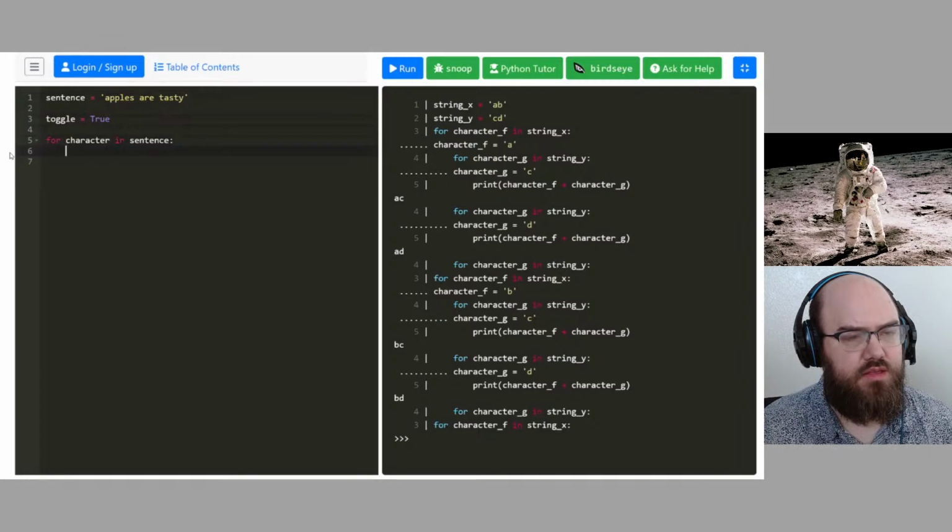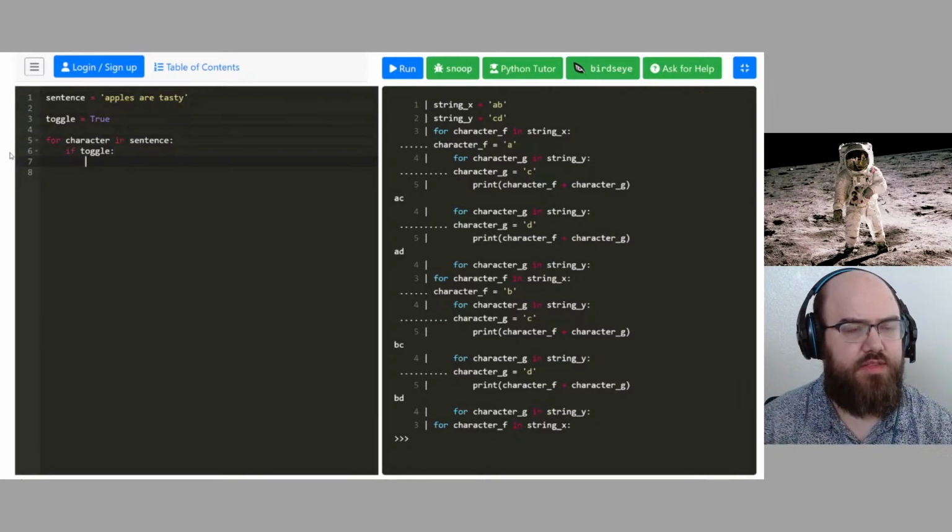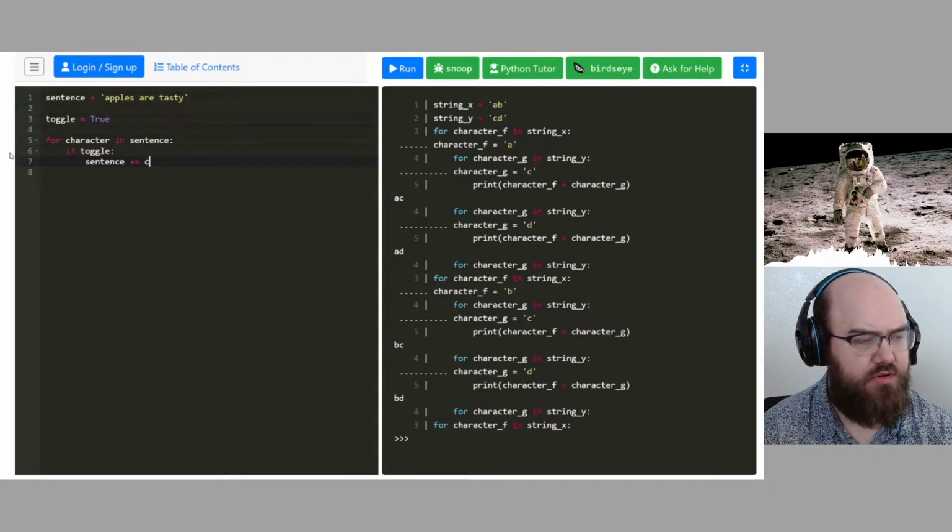Let me think. If toggle colon. How do I want to do this? Okay, if toggle, sentence plus equals character dot upper parens.